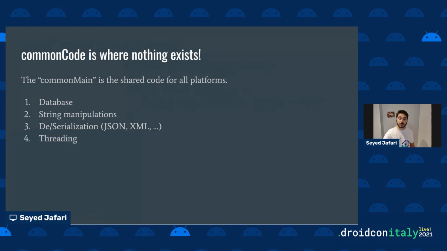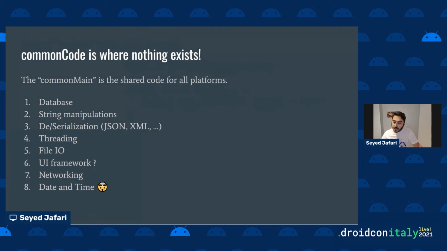No threading, goodbye to our beloved RxJava. No file IO, no UI framework. I mean, why would you even need it? Because as I said, KMP is focused on business logic sharing instead of UI. But not even networking: you cannot fire a network request from common code. And last but not least, which blew my mind at first, was date and time. So yes, there is no notion of time in the common code.